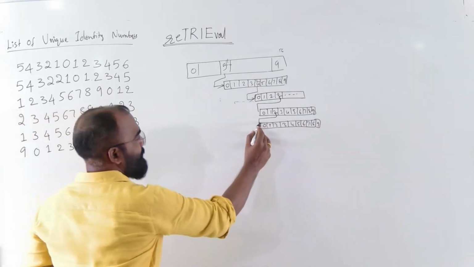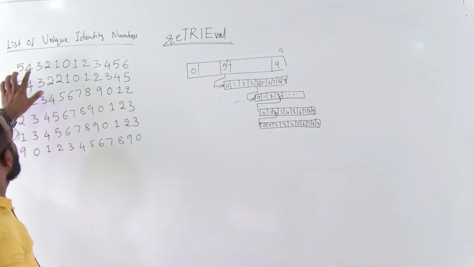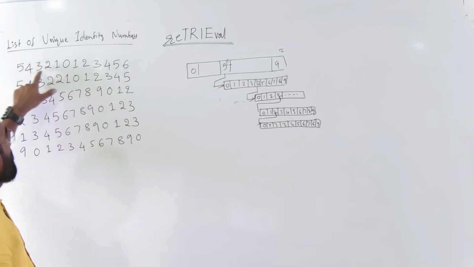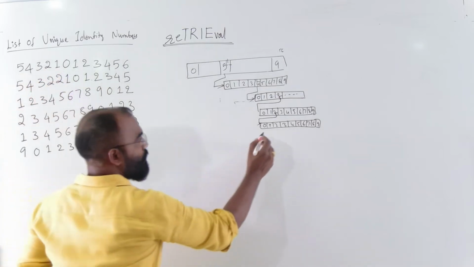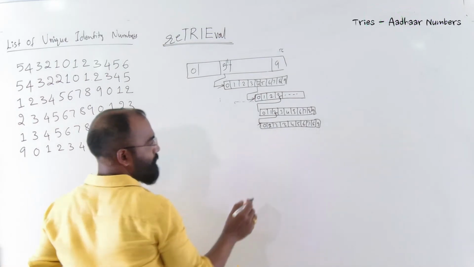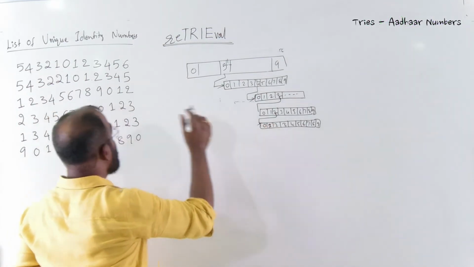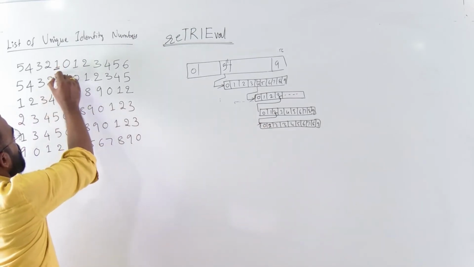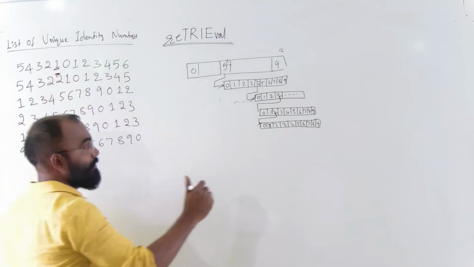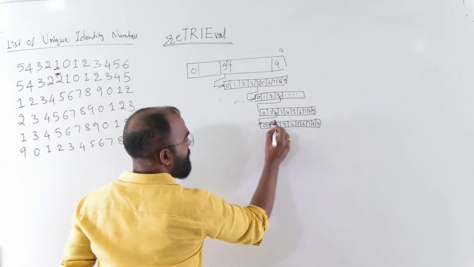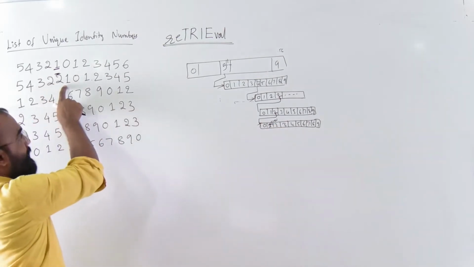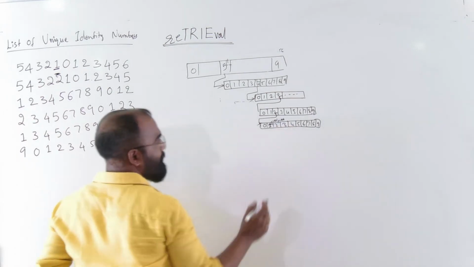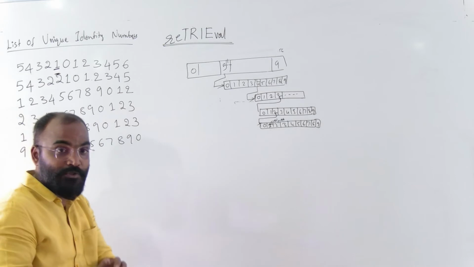Well, let's see what is happening next. What is the next digit that is coming to us? 2 is done. Now next is 1. In the first row, we have 1. So therefore, you go to 1. You could store it there. Let's see if the next digit is common. Next digit, here it is 1, here it is 2. So it is not common. Therefore, you can actually store the Aadhaar number here. And how do you store the next one? At 2, you would store the other Aadhaar number. You're getting it? So this is very important, guys.